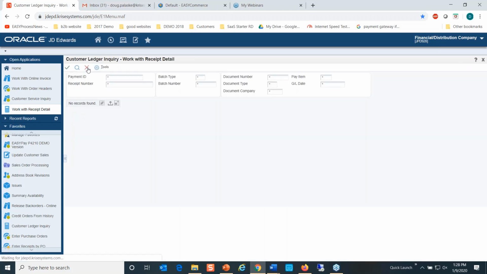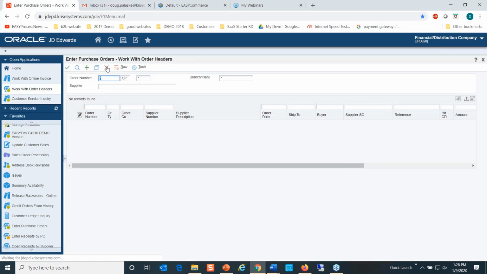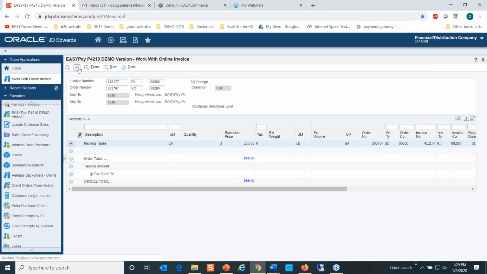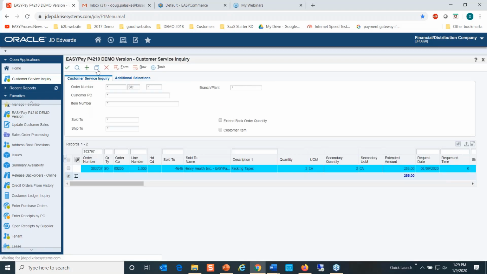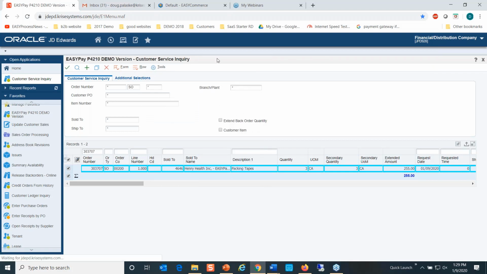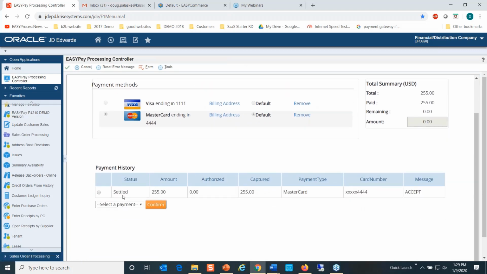And if I was to now go back, I accidentally opened up a few others. And if I was to now look at the EasyPay, you can see the statuses that are settled.